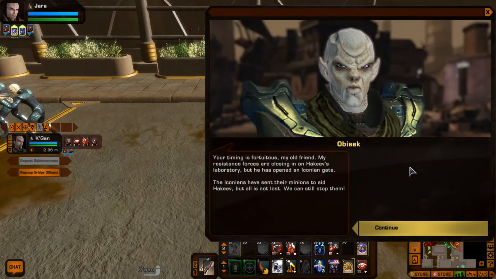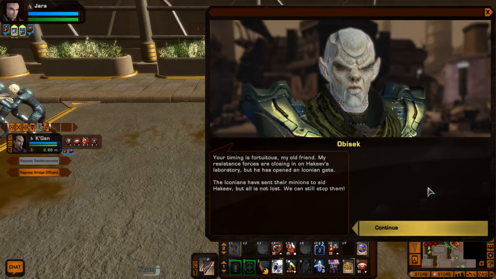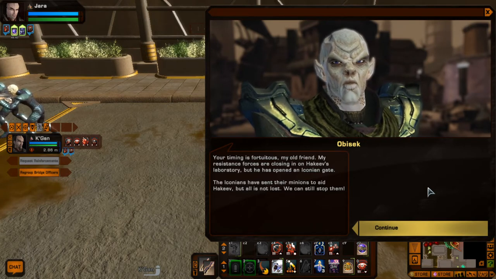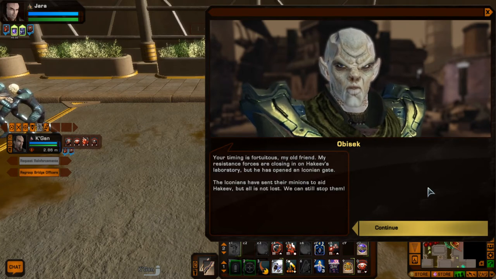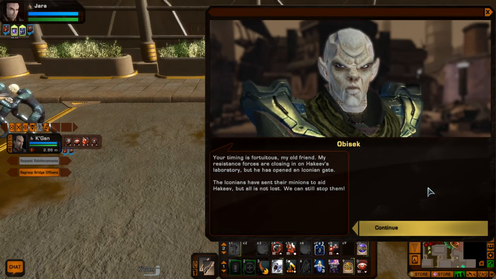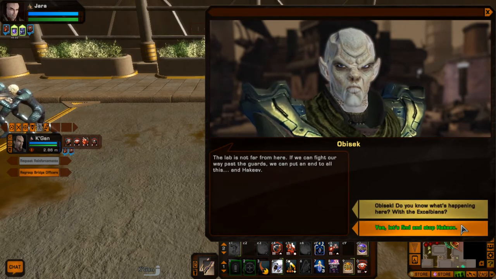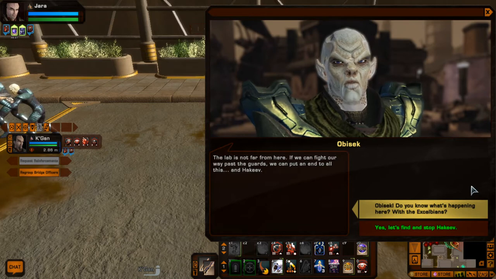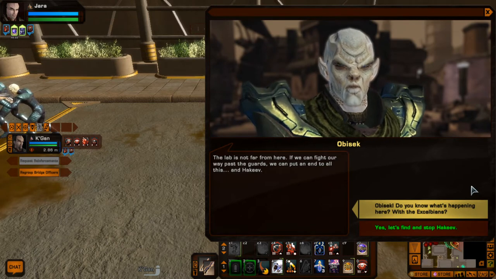Timing is fortuitous, my old friend. My resistance forces are closing in on Hakeev's laboratory, but he has opened an Iconian gate. The Iconians have sent their minions to aid Hakeev. But all is not lost. We can still stop them. The lab is not far from here. If we can fight our way past the guards, we can put an end to all this. And Hakeev.